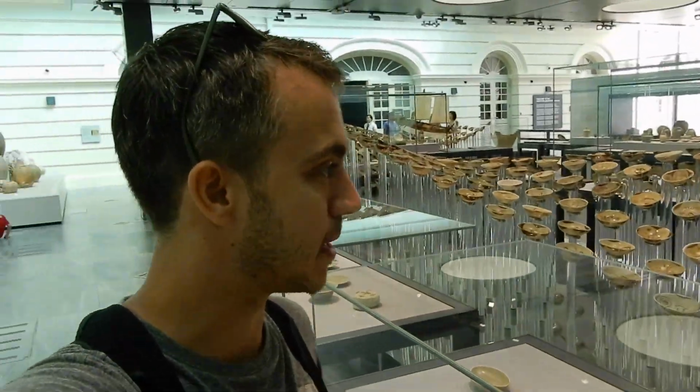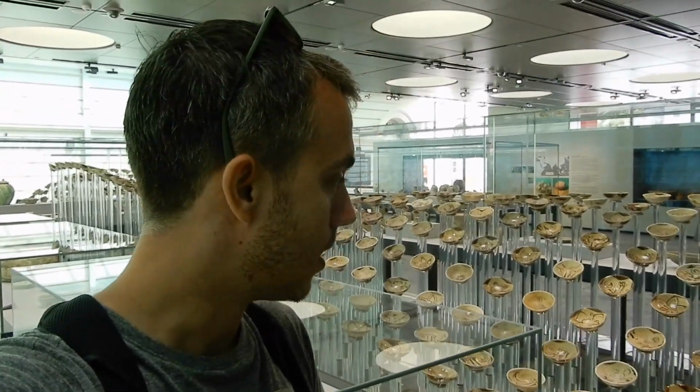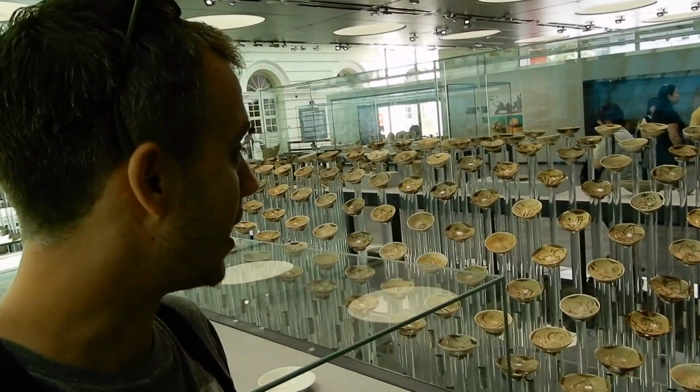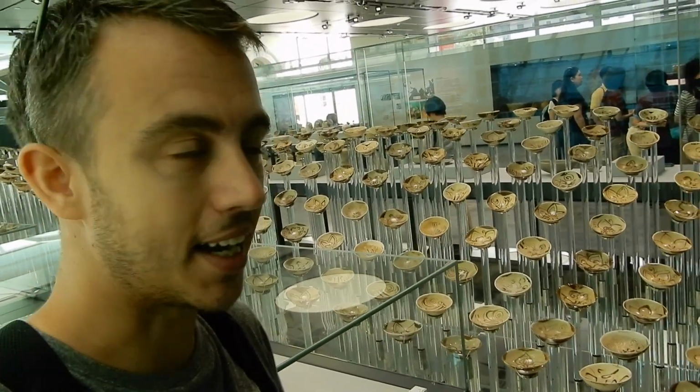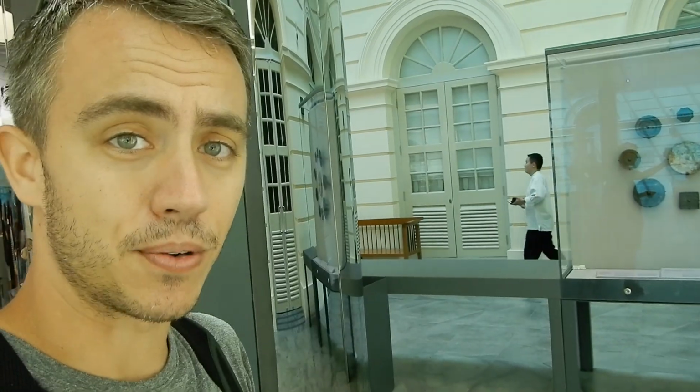So this probably is my favorite part of the museum. It's an exhibit on the Tang shipwreck. It's a ship that sank more than 1,000 years ago, a couple hundred miles south of Singapore. These were all discovered from that shipwreck about 20 years ago. So they spent about 1,000 years or so underwater, and for the past 20 years or so, they've seen the light of day again, and they've created a really cool exhibit, kind of making waves out of them. So this whole area, everything in here, is all stuff that they found in that shipwreck.